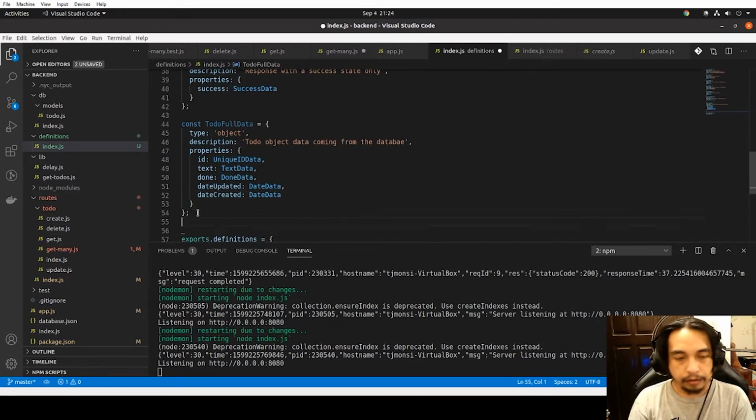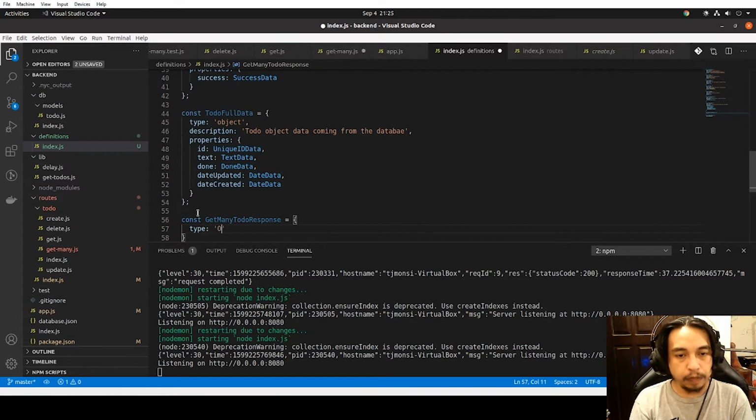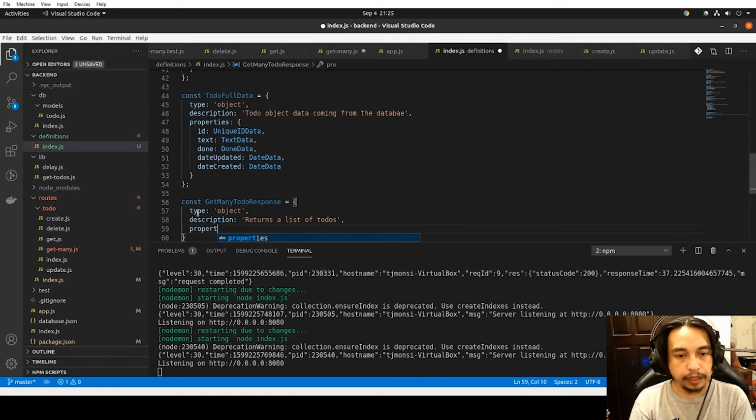Now, given that, you want to say that a get many to-do response is a type object. Description: returns a list of to-dos. Properties are as follows.